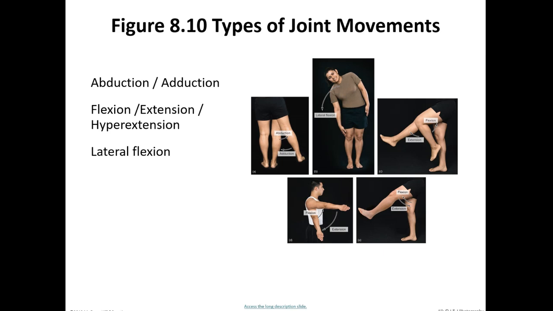And then we can flex our arm by raising it up. And then we can extend it by bringing it downward and pushing it away, bringing it downward. So that's called extension of the arm. If I raise it up, it's called flexion of the arm. So flexion of the arm and extension of the arm is different from flexion of the forearm. Flexion of the forearm, I'm doing this. Extension of the forearm, I'm doing this. So forearm is different from arm.